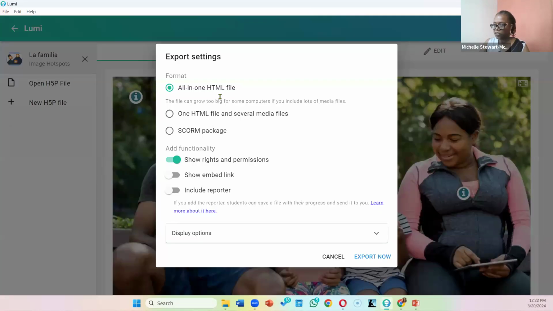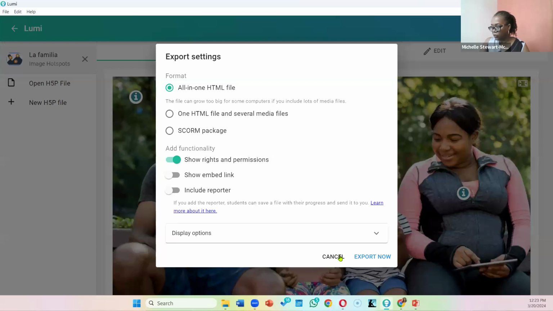If you click on Export, you can export it as an all-in-one HTML file, which means that if you're sending this to your students, all they get is an HTML file or a link, and it opens and shows everything. So you don't have to worry about them not getting the image because you didn't send it as a zip file or anything like that. On the Moodle platform, there's something that's called a SCORM package, which is like an all-in-one course. If you are interested in that, you can then select SCORM package, and it will export it as a zip file because all the different pieces are put together and are in what they call a zip package.